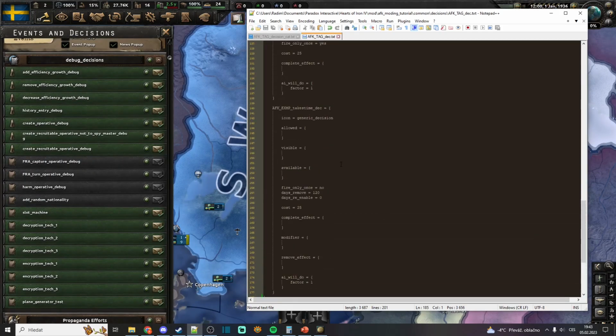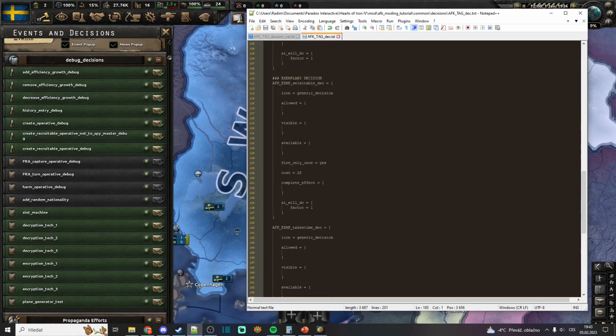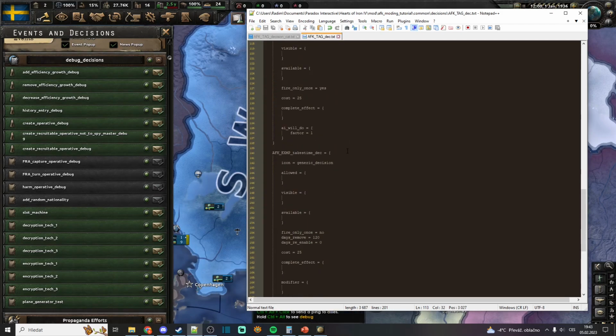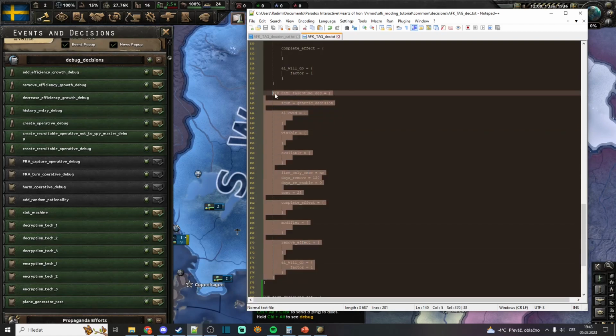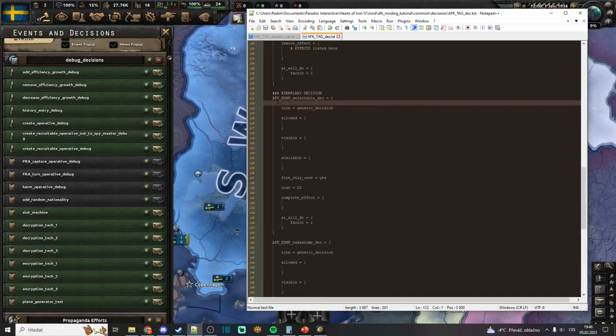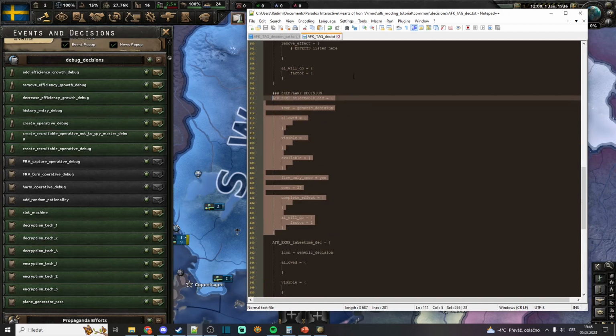Now, you basically have two different types of decisions. The first decision type is the one that you only click and you get some reward or effect immediately. That's this one. And then you have decisions which take some time to basically give you that effect, but they also can give you some effect when you select them and can give you some effects or modifiers over time. Let's begin the explanation on this decision, which is just the click and go.